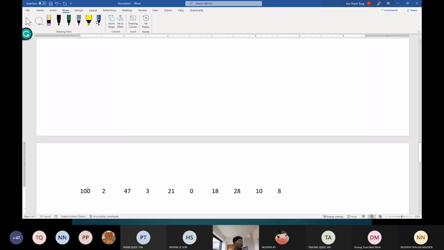Now try to do the partition. The pivot value could be anything. I can use any number that we want. I will use, let's say, 28, one number in my array, as a pivot value.